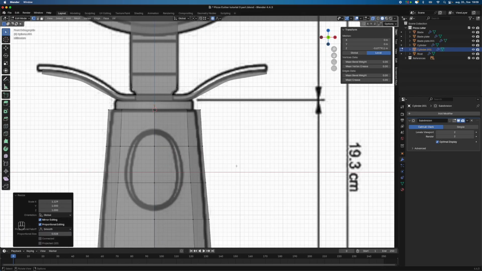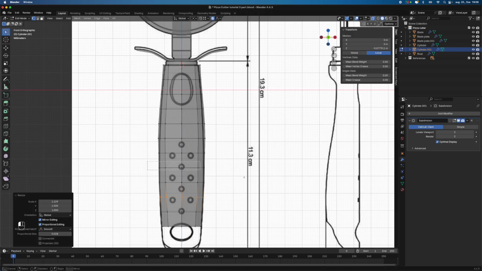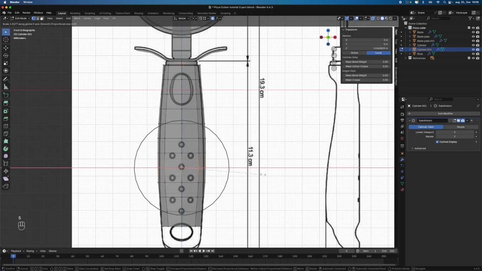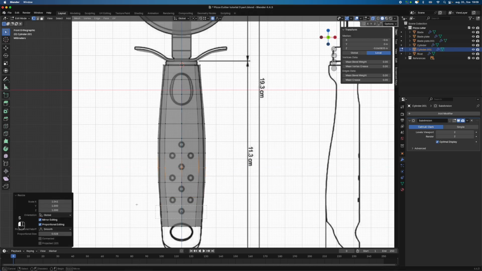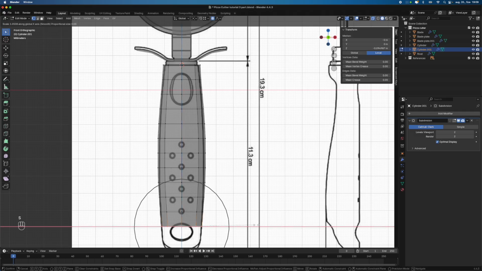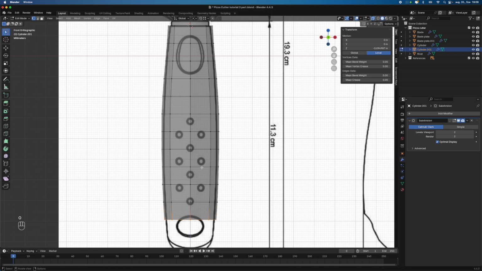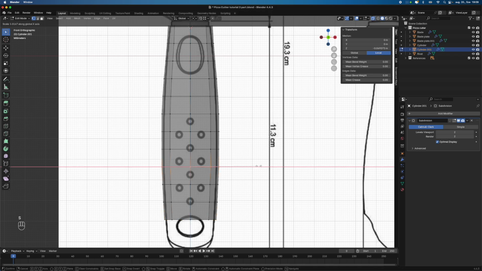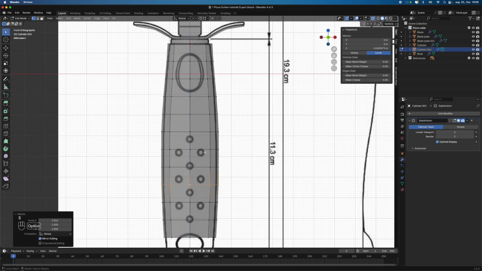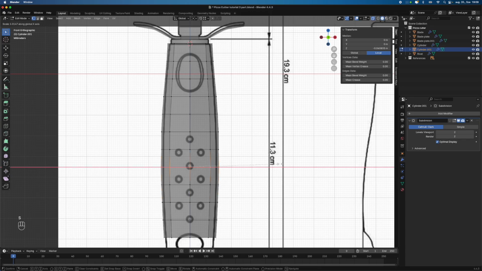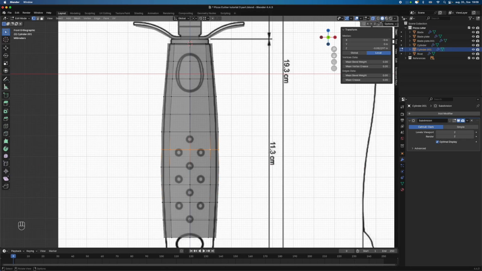And also, of course, we want to make it a bit bigger. So I want to scale this a bit more, maybe starting from here. Now I turn off proportional editing and scale this one a bit, and then this one a bit, and also this.